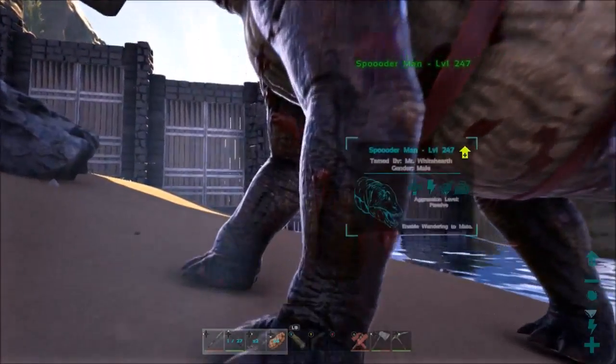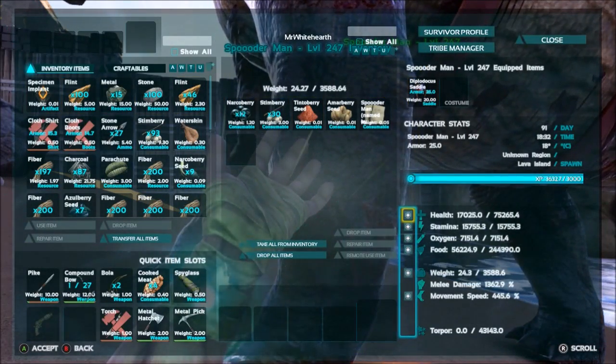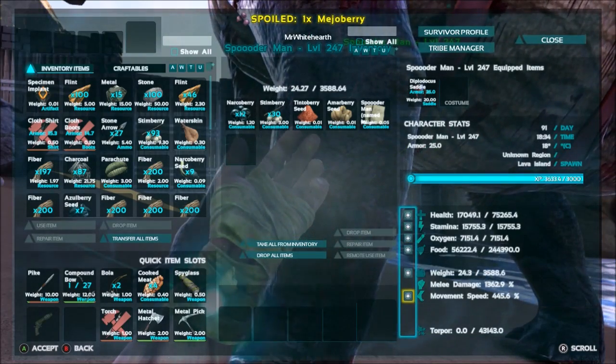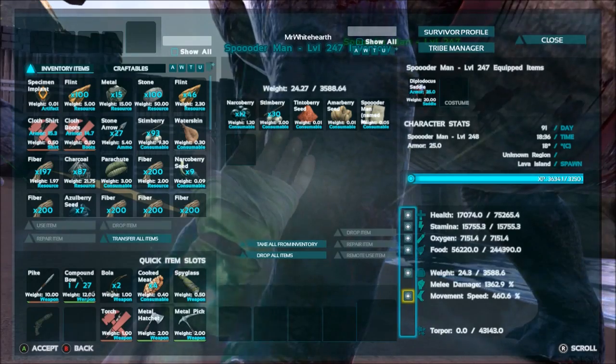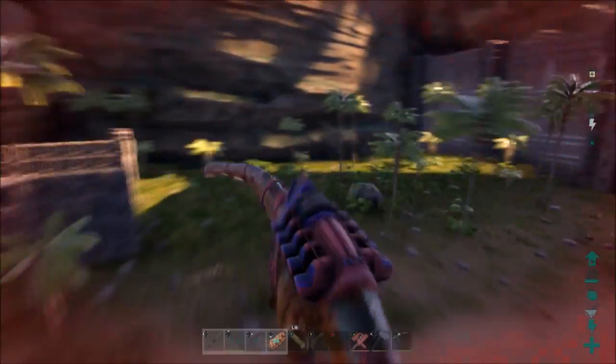Alright, Diplo, let's take a look. You're already at 75,000 health. You can't go up much more as far as experience goes. Let's up your speed a little bit. 490. What does that look like? Oh my gosh!